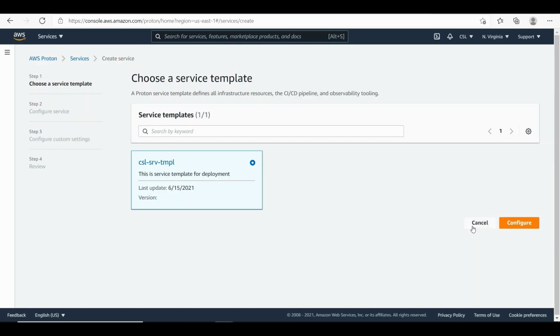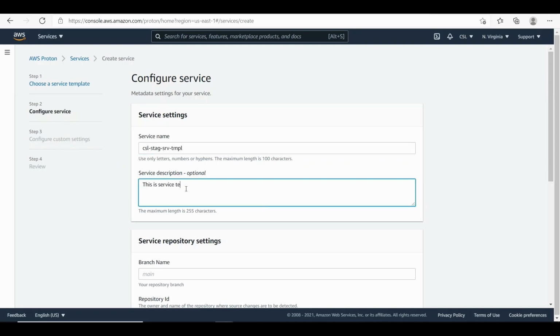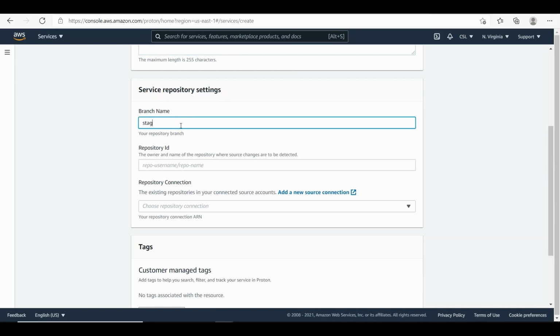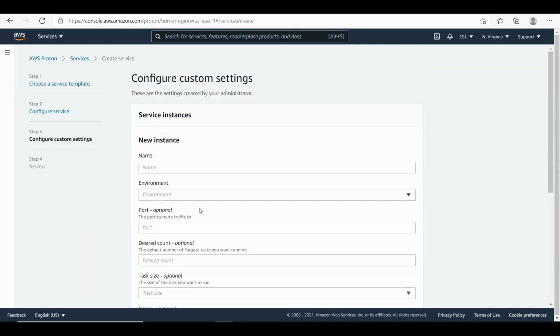Let's go and create a service. Select the service template and give a name to your service. This is a staging service we're going to create. Here you have to select the staging branch, repository ID, and connection name. Here we are going to define which environment you want to deploy, so in this case, staging.